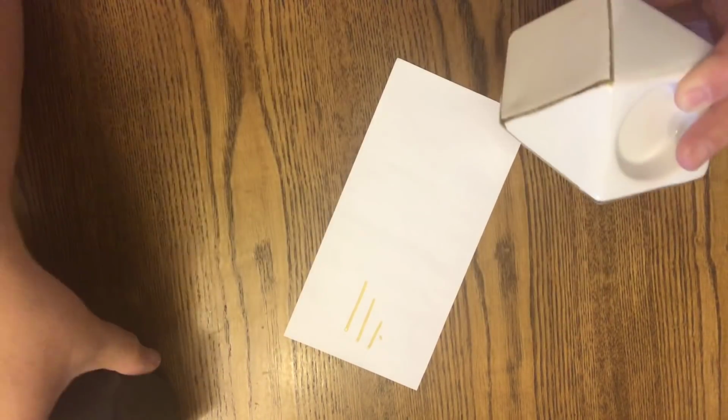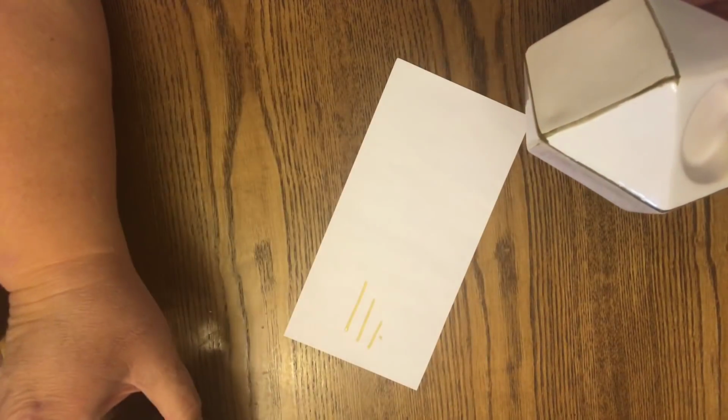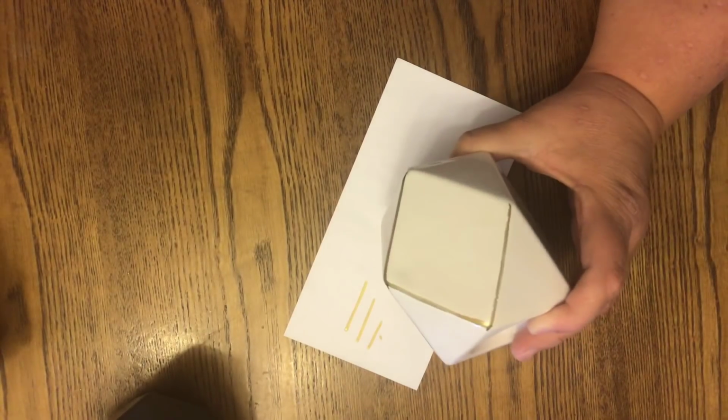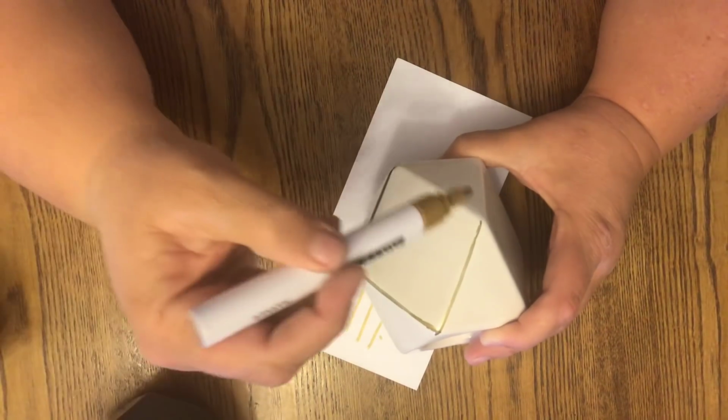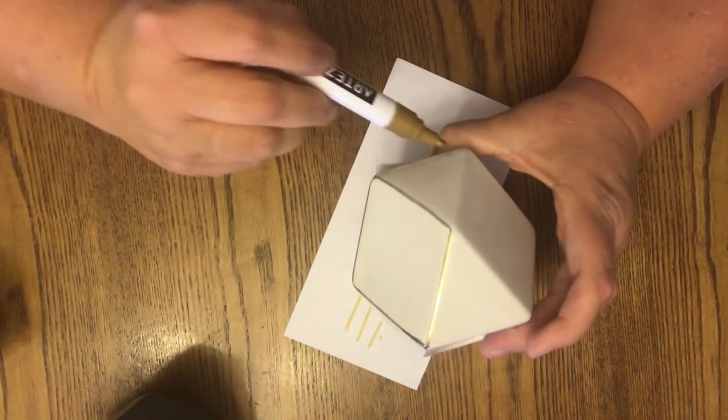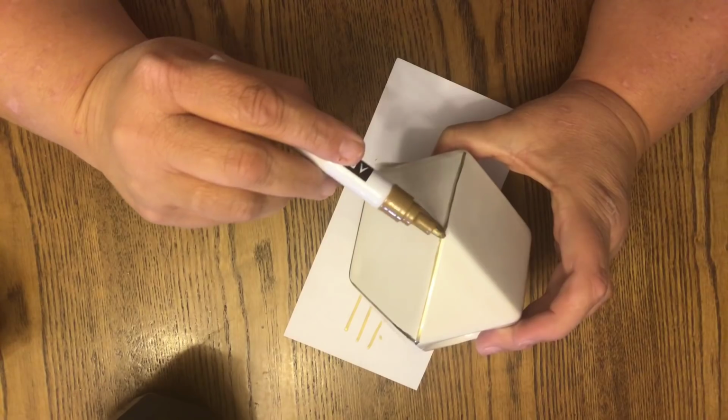And I also have this gray one and this black one. And I'm going to do it all the way around for you because I think it'll really be cool if you stacked the three on top of each other as well.